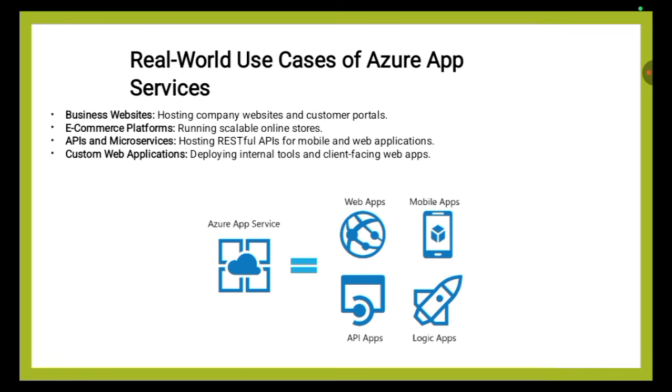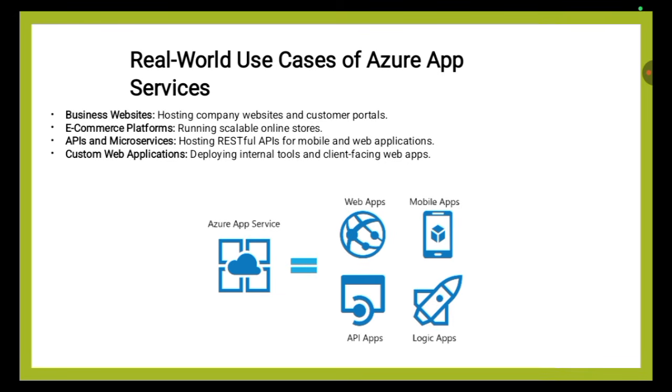So here in this mentioned part, we will be learning about the real world use cases of Azure App Services. Let's take a look at the details that has been mentioned over here and then we will discuss it. Business websites, hosting company websites and customer portals, e-commerce platforms, running scalable online stores, APIs and microservices, hosting RESTful APIs for mobile and web applications, custom web applications, deploying internal tools and client-facing web apps.